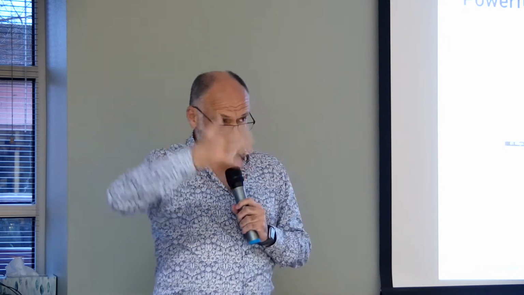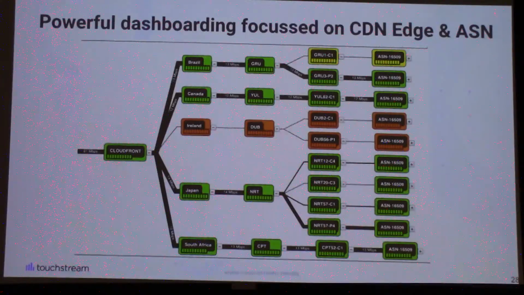And then we turn that data into a flow. Now this is the really key thing. So we've taken these flat log lines and we've actually turned that data into a flow. And it's from the left, the CloudFront, wonderful CloudFront node. And then we've chopped it into countries, into the edge node locations, into the actual edge node, and this is the most important bit, the edge node and ASN. So how is each edge node performing with each ASN? That's the really important stuff. And this is by channel. So we're looking at one channel at the moment.